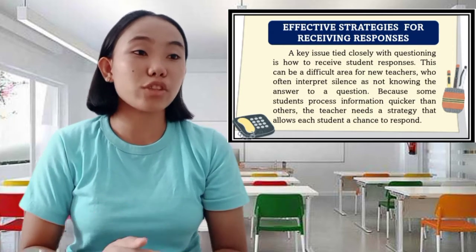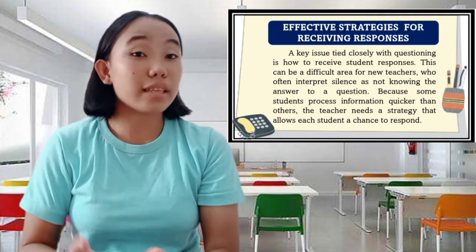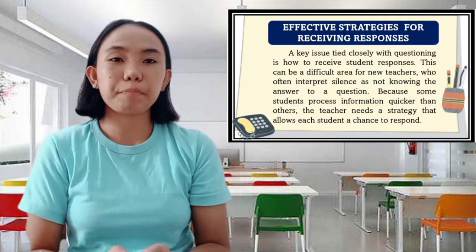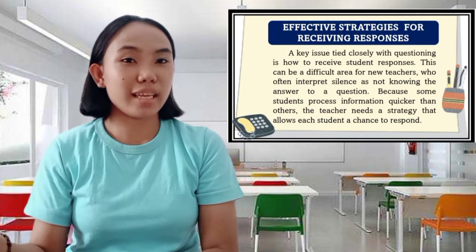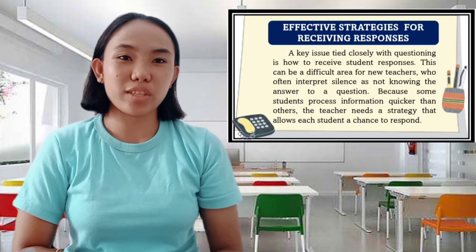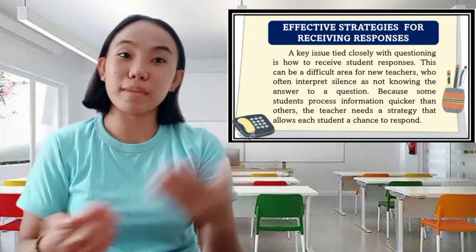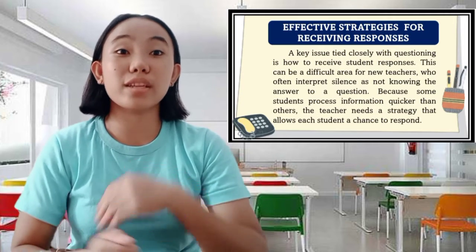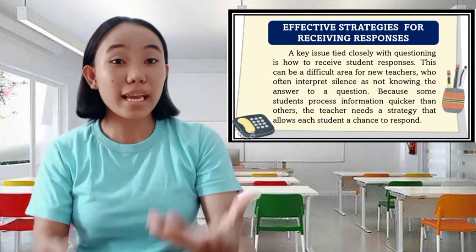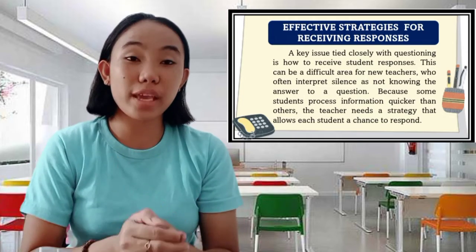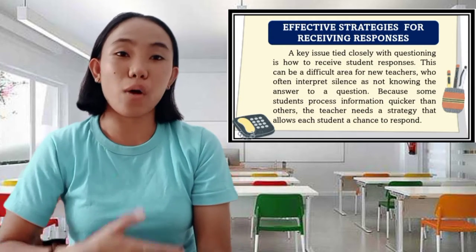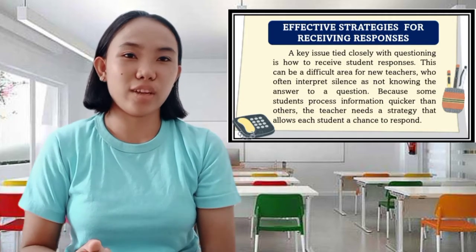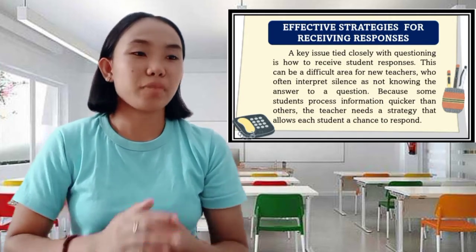We often interpret silence as not knowing the answer to a certain question. So there are times that our students do not respond to our questions. We cannot apply "silence means yes" to this matter. If we ask them questions and they just give us silence, then we might think that they don't have any idea of our question, especially if we are asking them before the discussion, or a pre-question before the discussion.